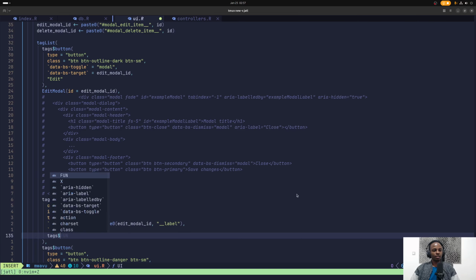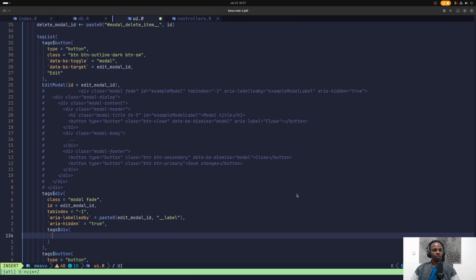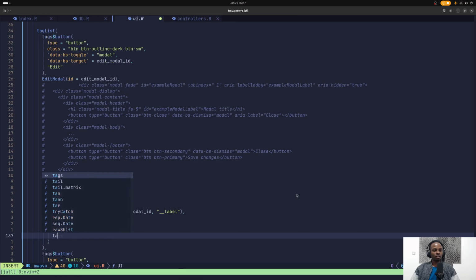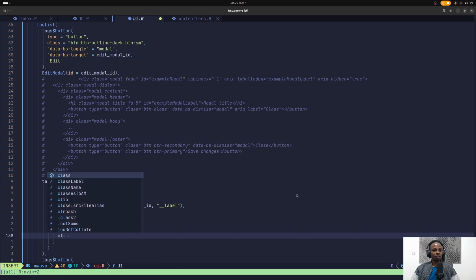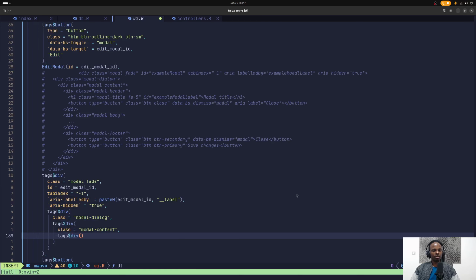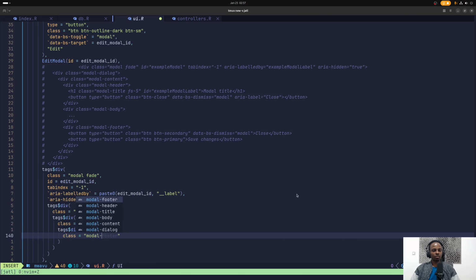Okay, then inside we have tags subset div plus modal-dialog, and tags subset div plus modal-content, and tags subset div plus modal-header.